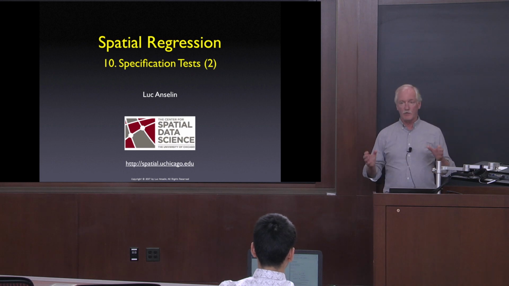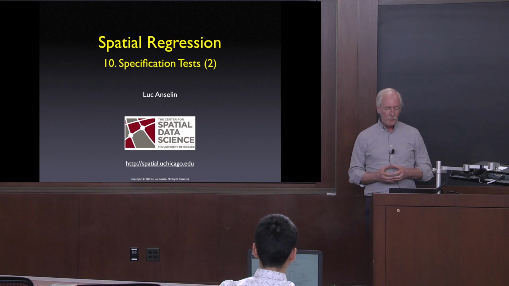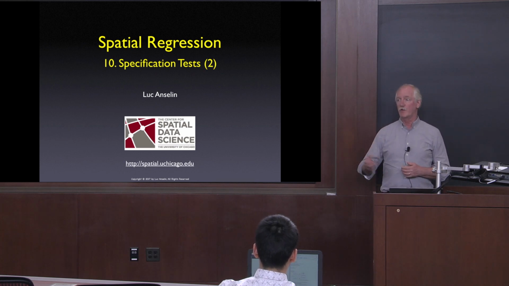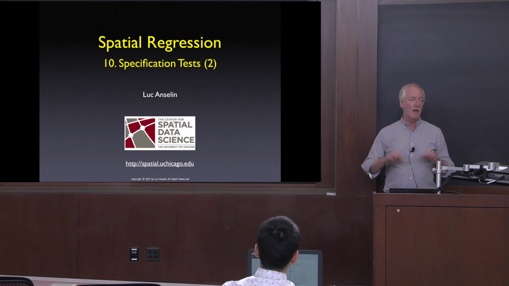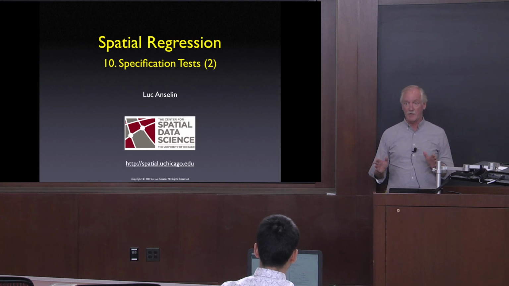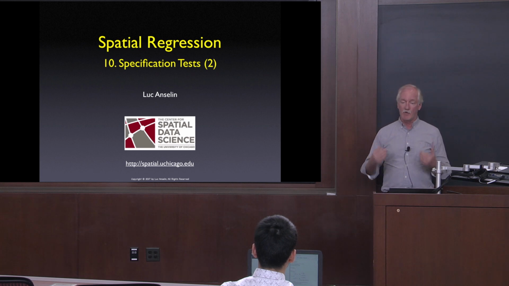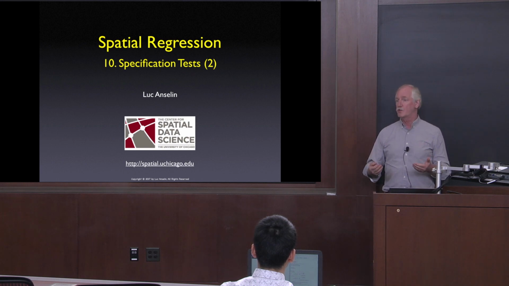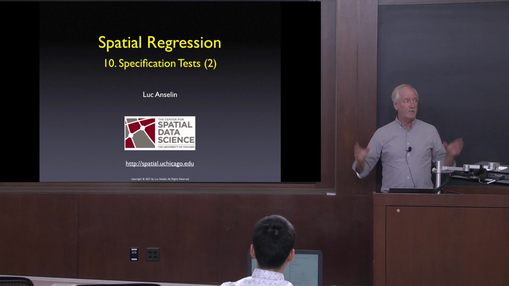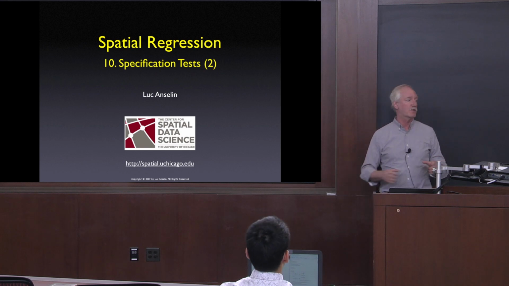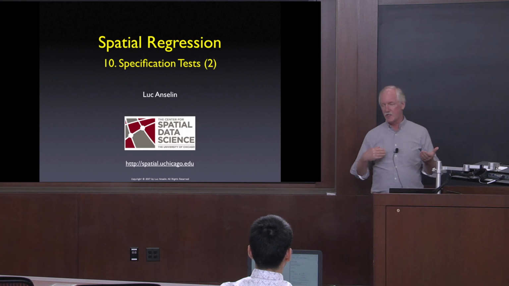Not as easy as in the traditional mainstream econometrics cases, where most Lagrange multiplier tests boil down to an auxiliary regression. Typically, some function of the residuals regressed on some variables is very easy to do. The test boils down to some form of adjusted R-square. That's not the case in the spatial domain. As we saw, the derivation of these Lagrange multiplier tests is actually kind of a pain because you need both the first order derivatives, you need the second order derivatives, you need to figure out what the information matrix looks like. So that's in the full spatial model, and then you set the parameter to 0, which simplifies the whole thing tremendously.